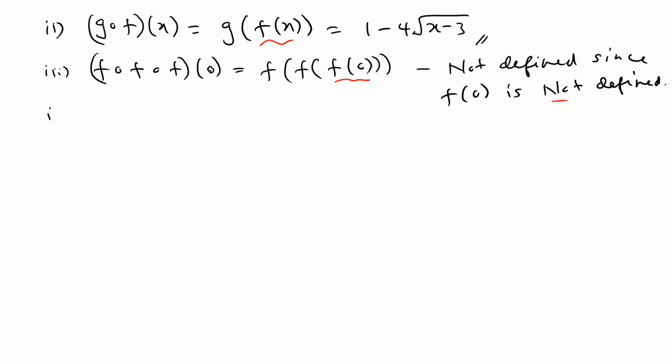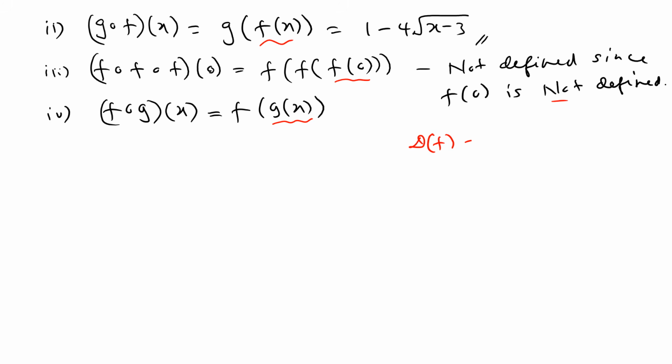Okay, so let's go to part 4, which is f circle g. So you can find the domain of f circle g of x. So let's look at the definition, which is f of g of x. So what needs to happen is we know that in the f function the domain is 3 to infinity. That means it should be 3 or more. So whatever comes out as the output of the g function has to be 3 or more. So we can use that argument here. That means 1 minus 4x has to be 3 or more.